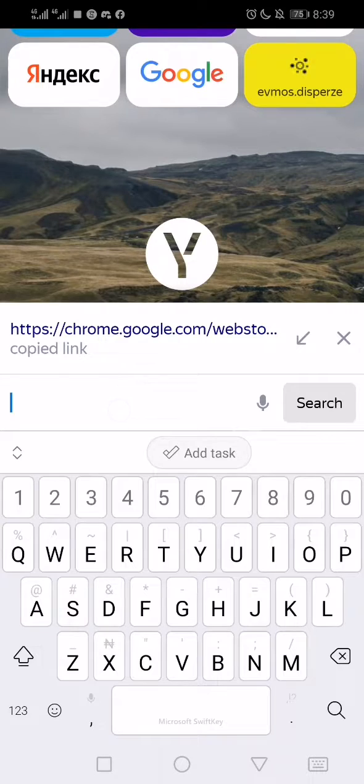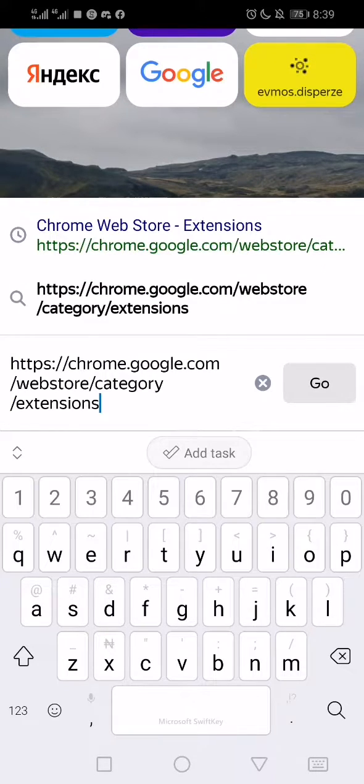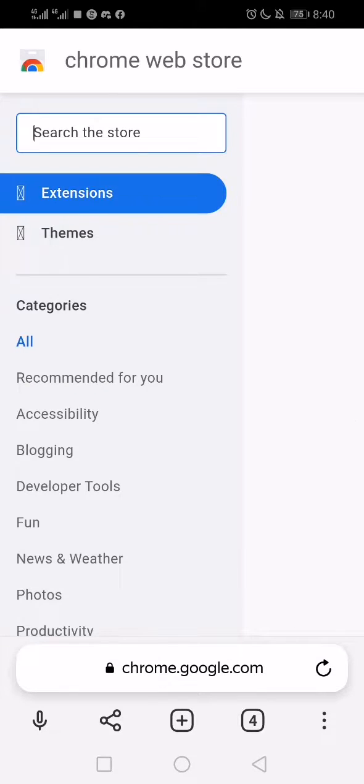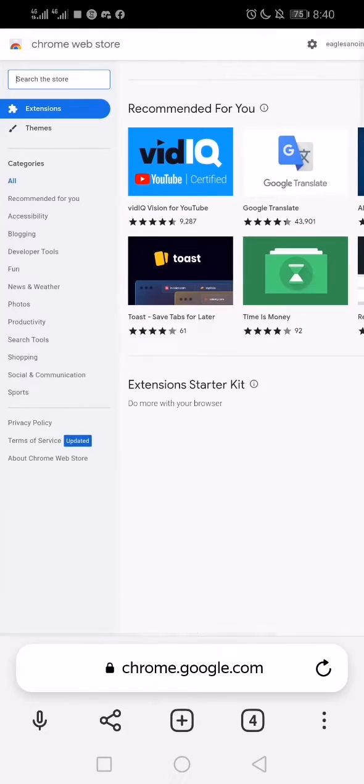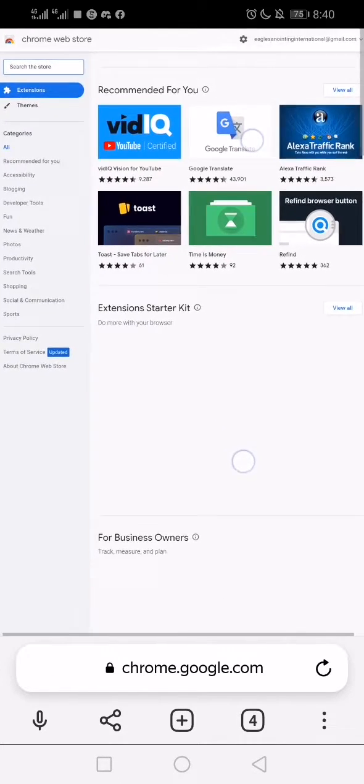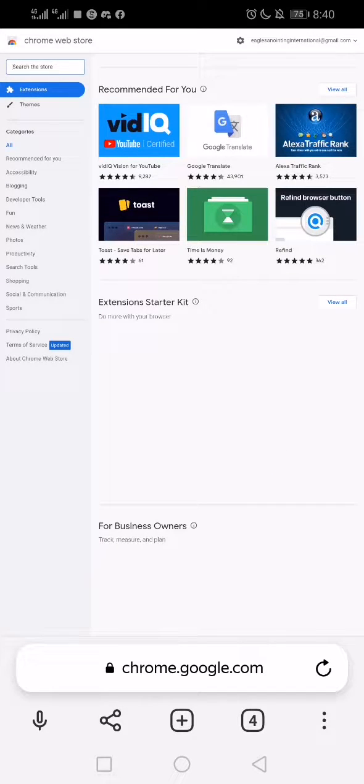I have a site I use called chrome.google.com/webstore/category/extensions. That's where I get all my extensions. These extensions are just like software you can attach to your browser. So they work like, you know, a computer. So you don't need to use a major computer system. You can use your smartphone and still get access to these extensions, but it has to be an extension browser like Yandex, Kiwi, and so on.